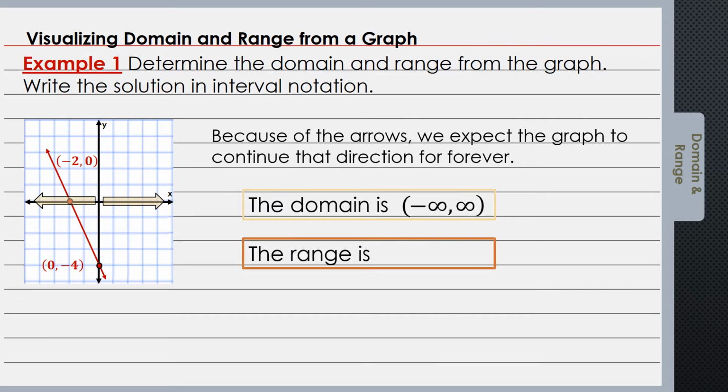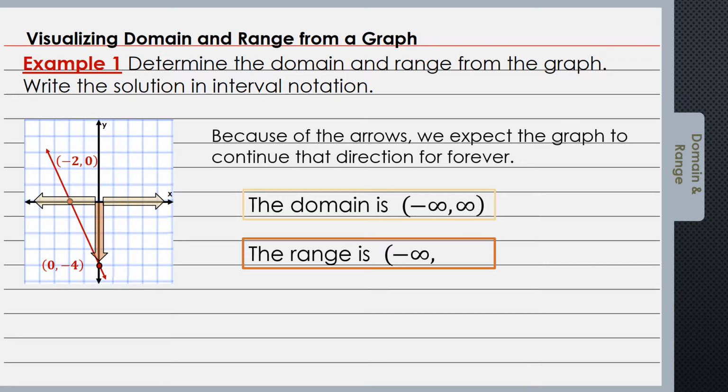Now for our range, your range corresponds to your y values, which is your y-axis, or how far up and how far down. Because we must use interval notation, it must be smallest to largest. Well, we find the smallest values as you go down the graph. So as you look down along the y-axis, what's the smallest your graph, the red line, will ever go? Well, because you see an arrow, that means it continues forever, which in this case would give us negative infinity, where we must use a parenthesis.